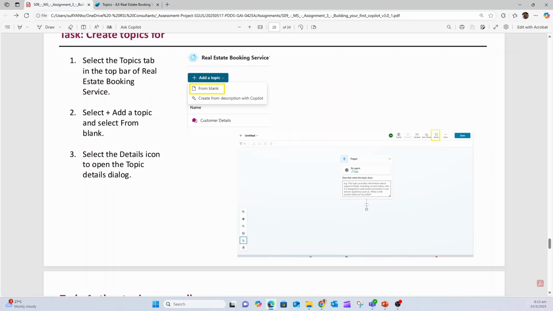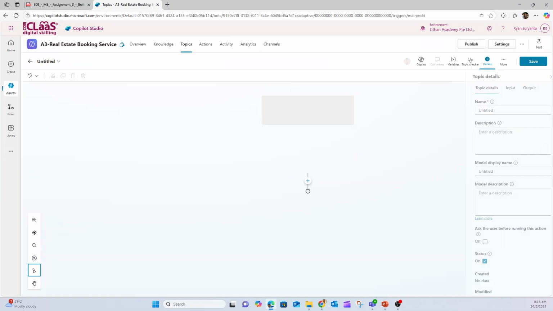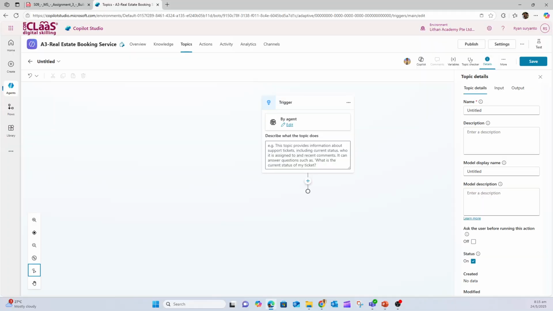Select the plus, add the topic and select from blank. Select the detail icon to open the topic title dialog. So here there is a detail. Okay, then we have the detail dialog.